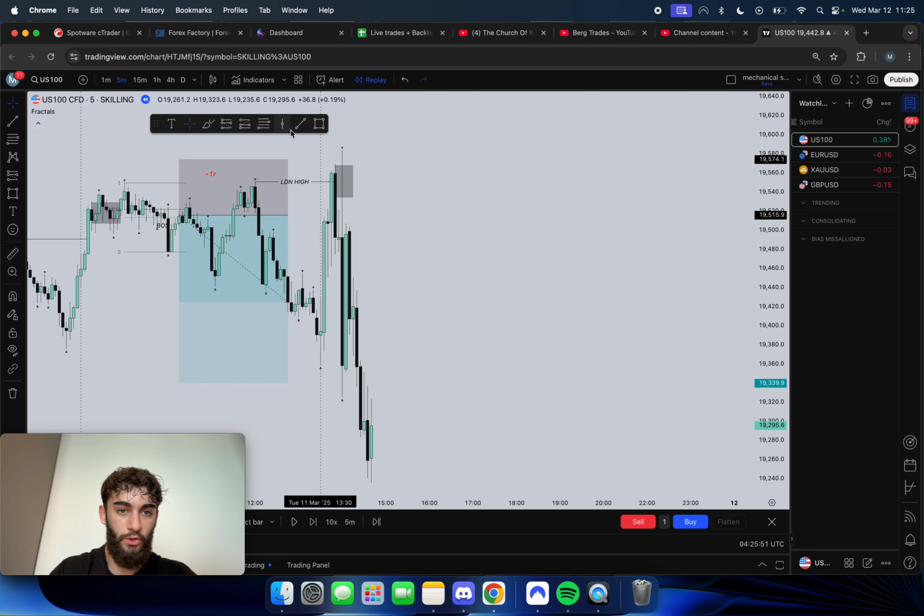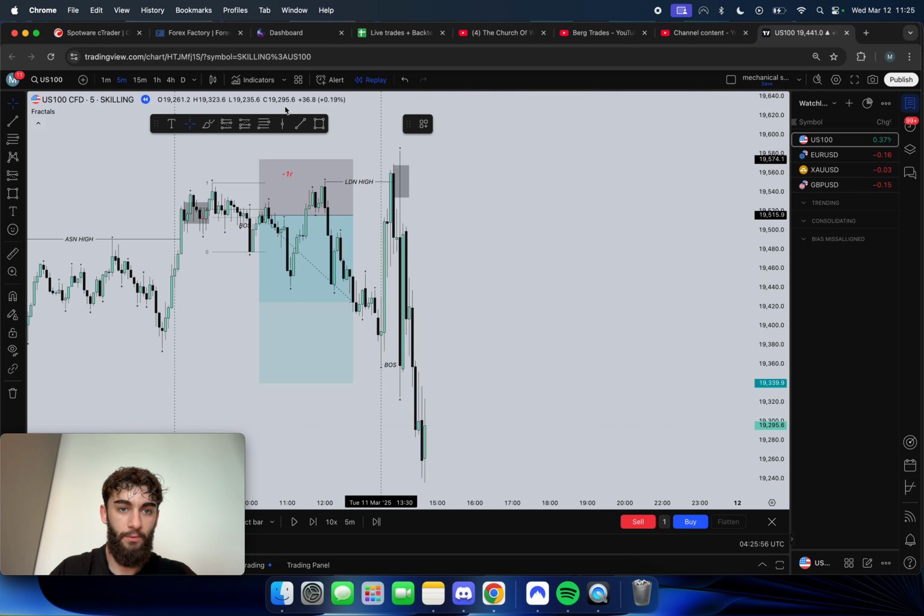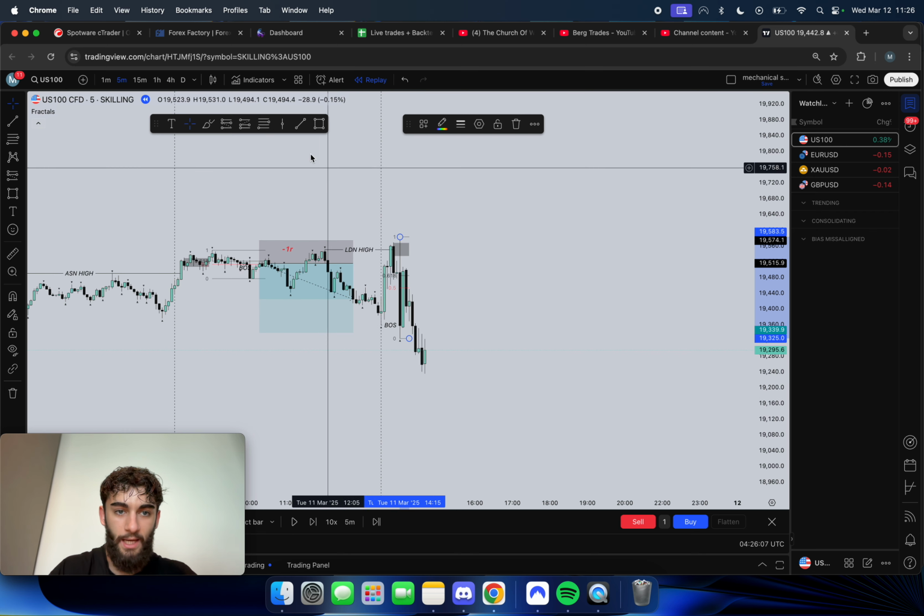Then, we want the break of structure to the downside, which we did have. No, sorry, we had a break of structure a bit earlier. Here, BOS, just about. And then fib tool, whole range, which would have been here. And then we got tapped. Sorry, it's quite hard to see, I know, but we got tapped there.